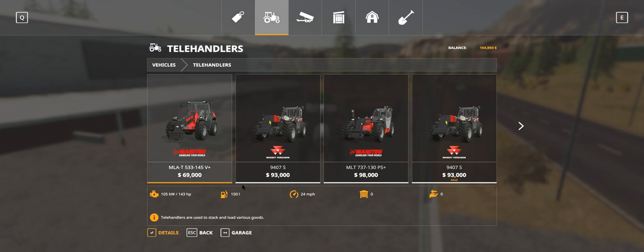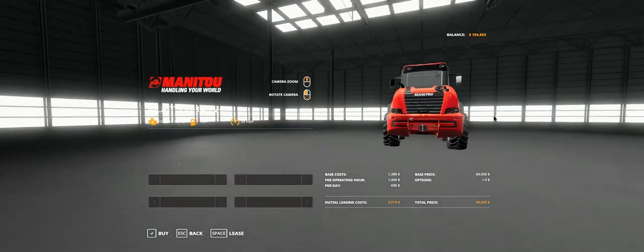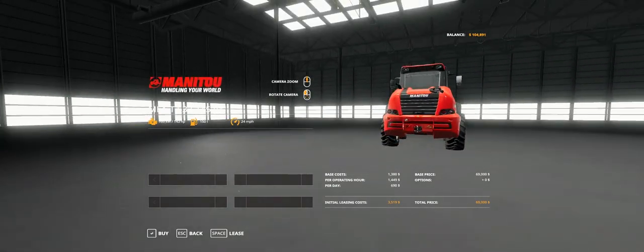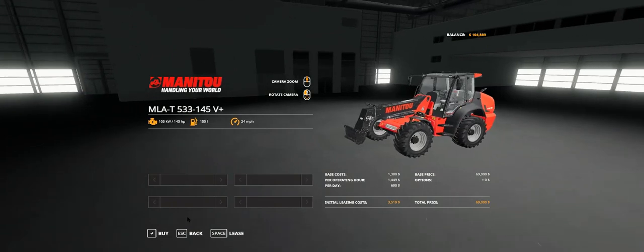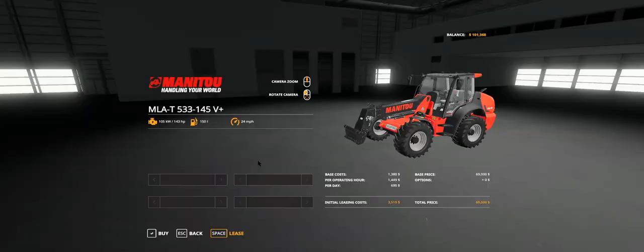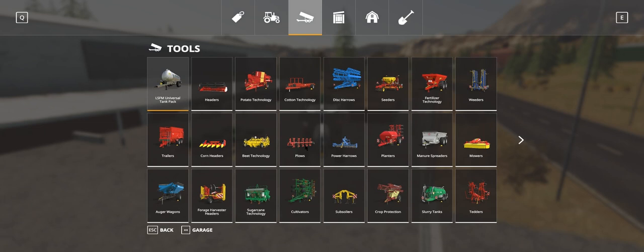So like I say, we're getting just over 22,000. Leasing the Manitou, you can see there it's got a tow hitch there, so we should be able to get a flatbed that they can tow. Then we've only got to use two, we haven't got to use a third vehicle. Initial lease cost, so 3,500, so that's 3,500 off 22, so we're down to 19. We've got to get forks yet and a trailer.